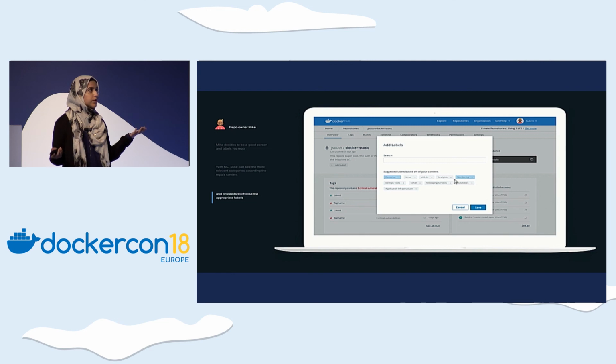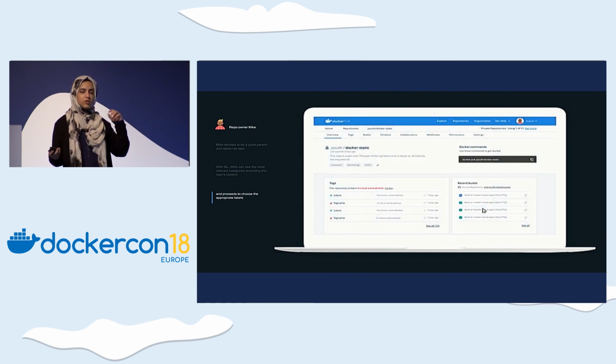And what we want to do is also learn from this sort of behavior. Whenever someone selects the categories that they feel apply to their repo, we want to be able to get that information back, save it, and retrain our model. Then when Mike clicks on save, those categories are attached to his repo, and they'll make his repository more discoverable as well. That's what we feel it should look like, but this is still a design mock.